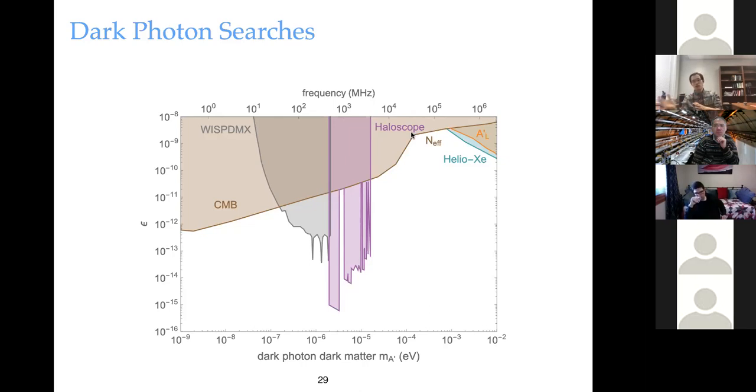The other constraint is coming from helioscopes, like you produce A prime or longitudinal A prime, and they can be constrained by the xenon, and this is the constraint in the right corner. And also you have haloscopes like ADMX. You have a cavity, and also the Dark E-field Radio, a similar idea. You have a cavity, and the dark photon dark matter is inside the cavity and converts to a photon that can be observed or constrained. This is the 2D map over here. There is still some unexplored region, and especially in the future, DM Radio will cover some of the region of this space.